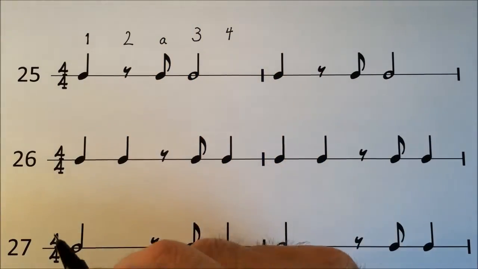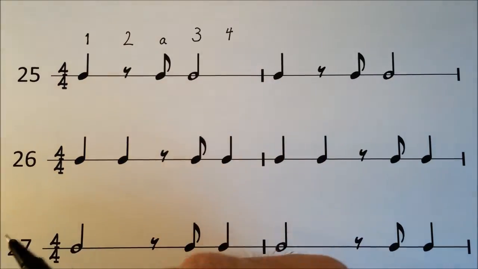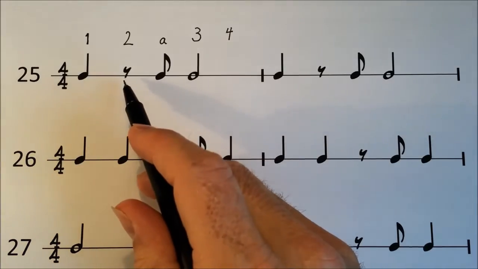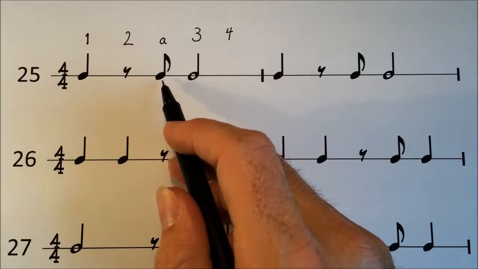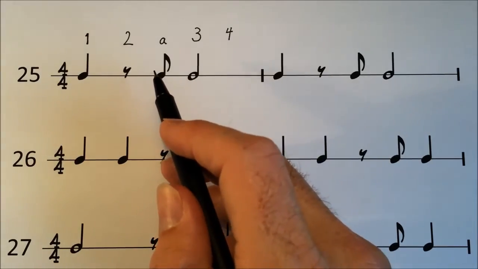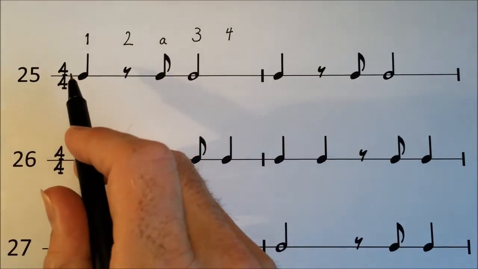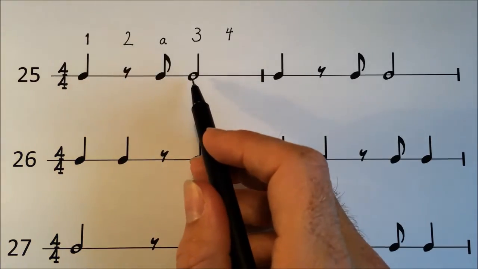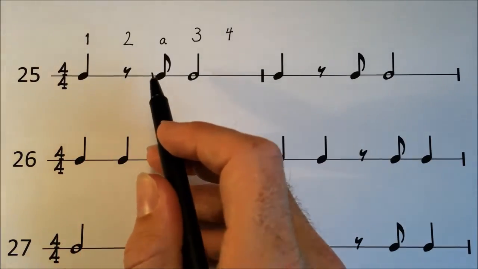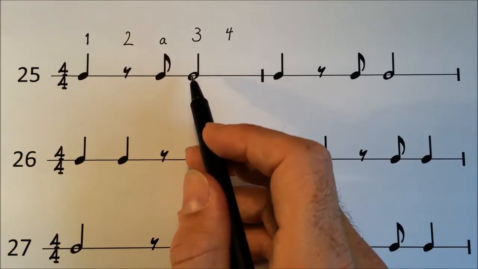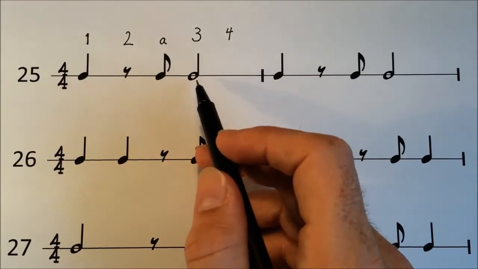So here's our rhythm. Starting on the first beat with a quarter note covers that one, and here is where it's happening. This is where you have the eighth rest, where you're meant to be silent, and then you have the eighth note on the 2 and. So it starts on the off beat, right in the middle between the second and the third beat. So this rhythm would read 1, 2, and 3, 4. Again, it would read 1, 2, and 3, 4. So these are pretty tight. This one, it's not long, you hold it until you play this one.